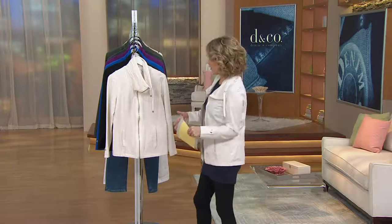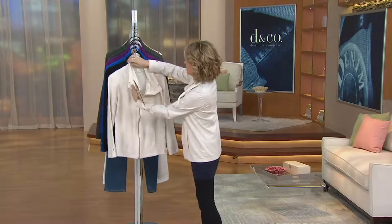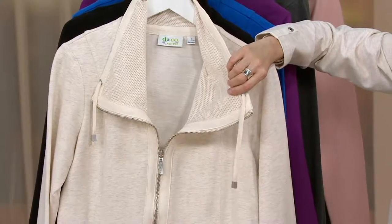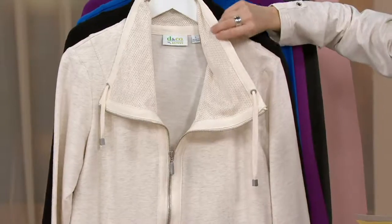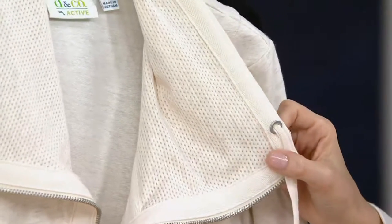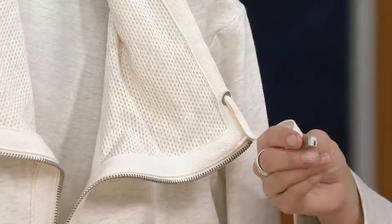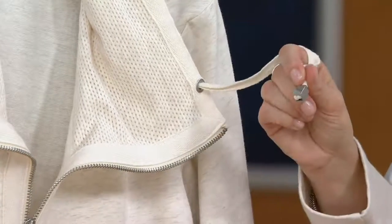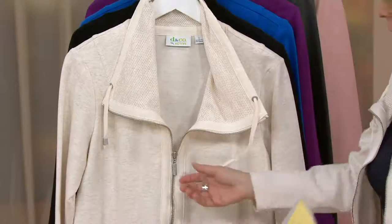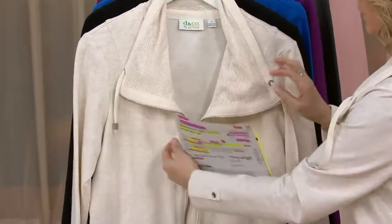Let's take a closer look and show you what this is all about. First of all, it does have the mesh collar — I'm going to go ahead and unzip it so you can see. This is just really pretty; this is what takes it to the next level. You have this beautiful mesh collar with a little bit of taping on the side, which steps it up. You have the grommet details on the collar and on the cuff, all with silver tone hardware — just really pretty and a little bit elevated. You can zip this all the way up or leave it open and show off that beautiful mesh.